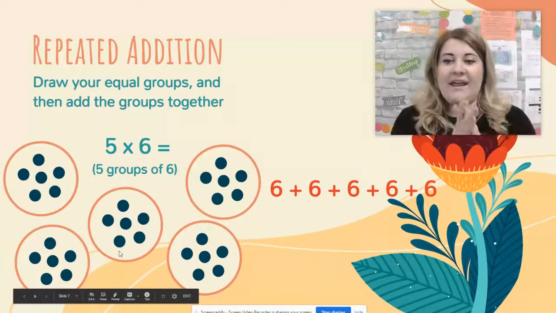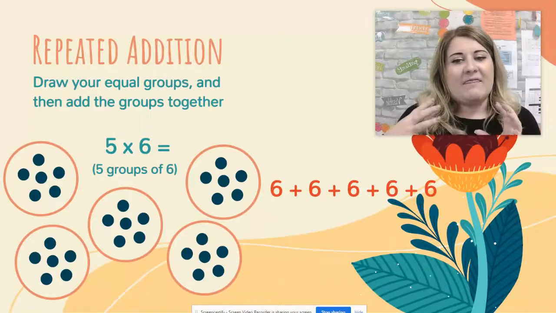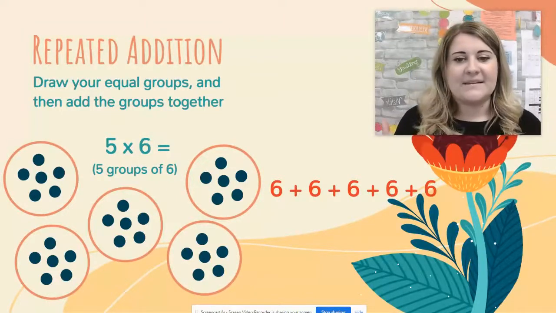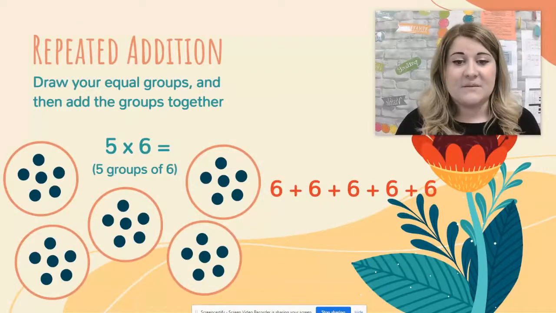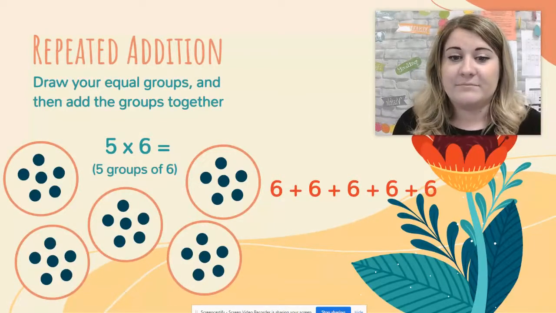And I have 1, 2, 3, 4, 5. So I'm good. If we were to add these together, these 6s, that is a quicker way for us to get our answer. Okay, multiplying them would be quicker than adding them all up. But this is basically what we're doing. Adding 6 plus 6 plus 6 plus 6 plus 6. So 6 plus 6 is 12, plus 6 more is 18, plus 6 more is 24, plus 6 more is 30. Okay, so our answer for this would be 30.